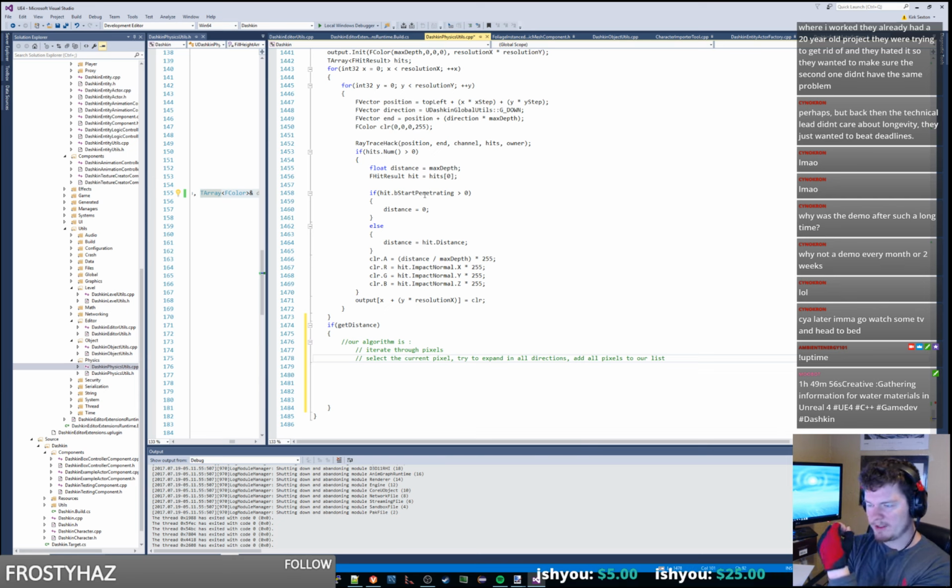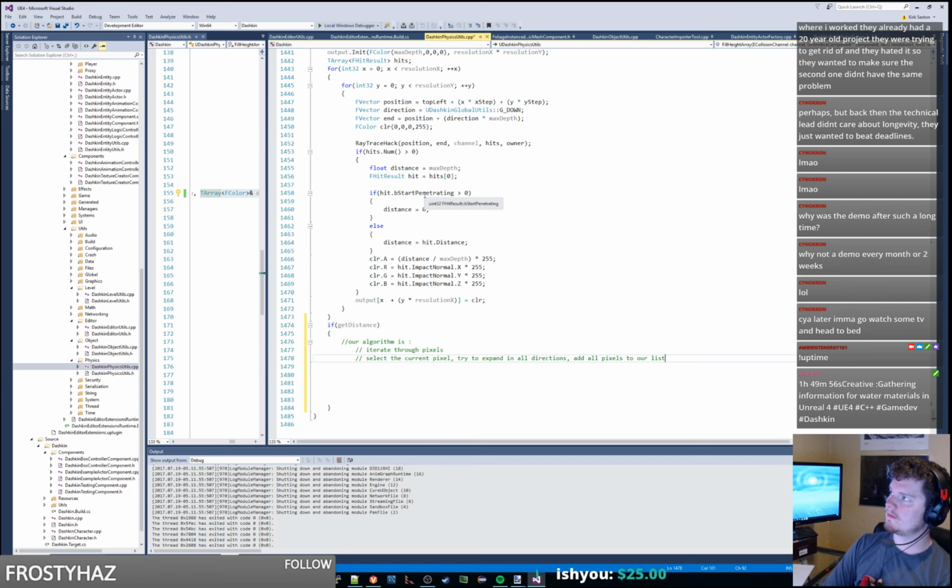So it's basically like open a pixel. It's basically kind of like A star. It's kind of pre-computed A star, but it's not really, because it's like distance to some arbitrary idea rather than distance to every other point.